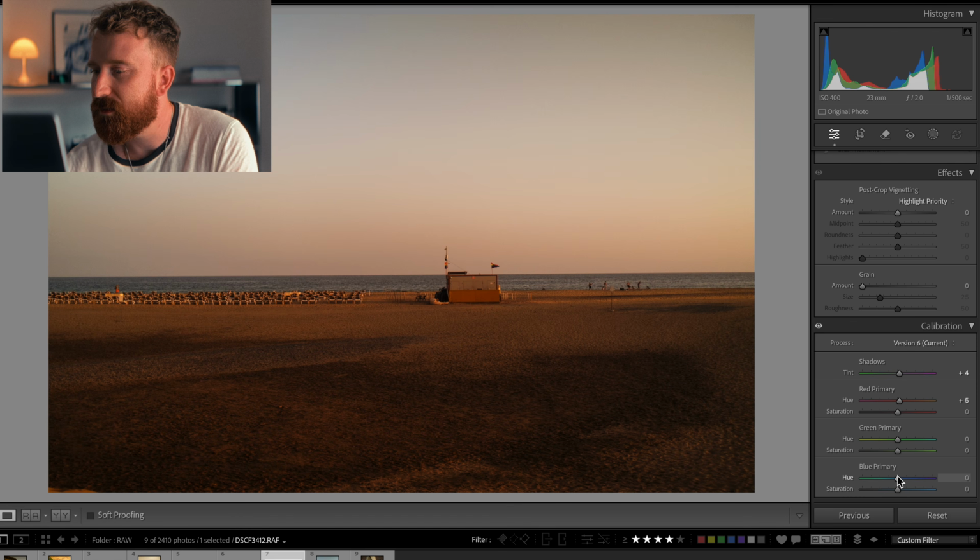And I just do the tint a little bit more on the magenta side and the red primary a little bit on the orange side, just like that. And for the blue primaries, I like to keep it also pretty low at -9.